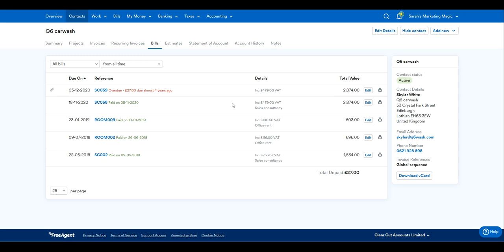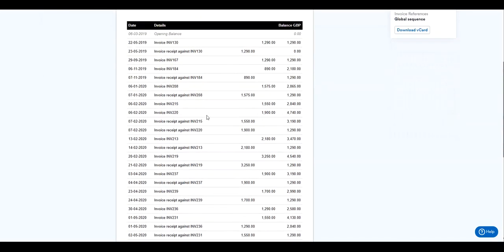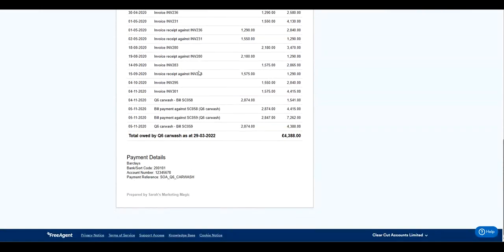We've also had cases where suppliers have said that they haven't received a payment. You can actually create a statement of account of all of the ins and outs, all of the invoices you've had from them and all the payments you've made. And you can send this to them by PDF. So you can say, well, look, this is what we think has happened, and these are the payments that we have sent you.